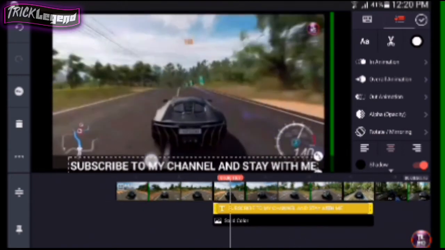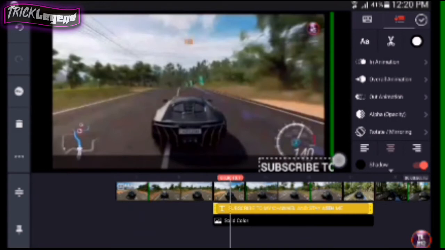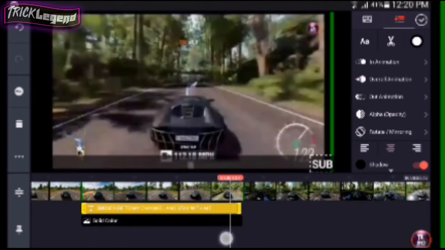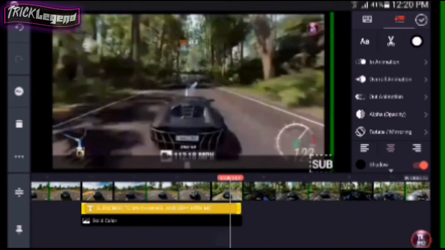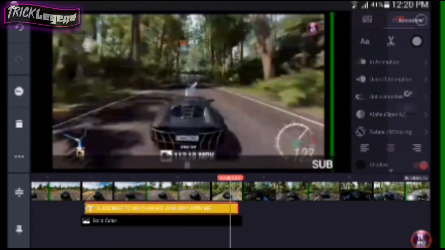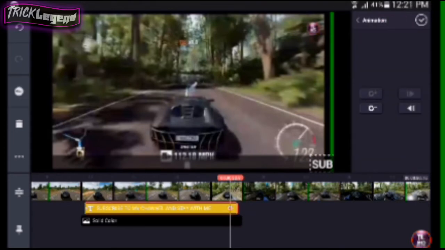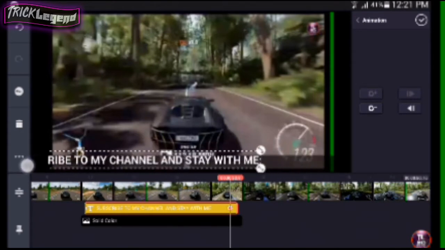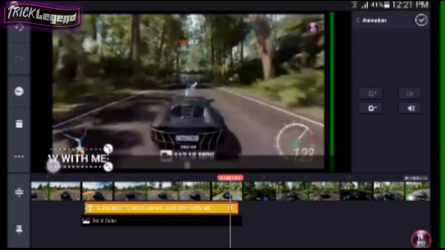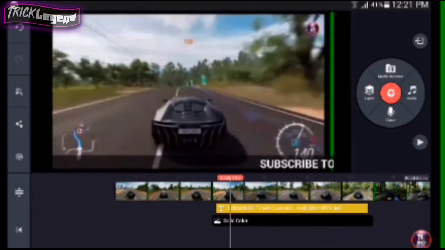So the next step is go ahead and make it something like this and take it to the right of the screen. So once you done that, go to the in position of the scrolling text and then go on and press the key option to make it animate, and press the plus and then take it to the left. So it will be something like this. So then press on the checkmark button and it will be something like this.